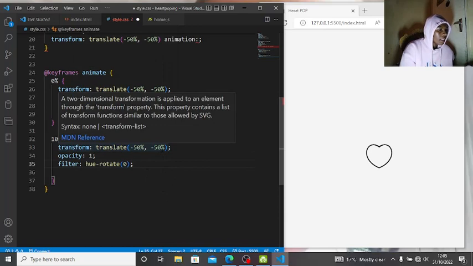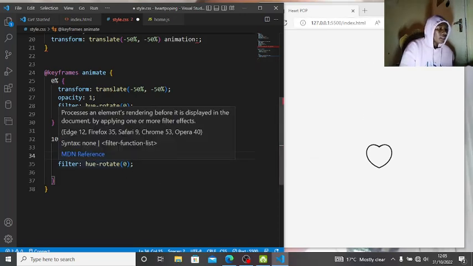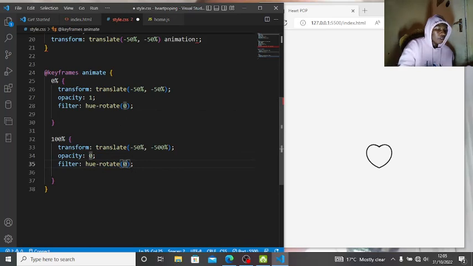Let us make it so that as it reaches here, it should change. Let us make it 100. The opacity should be 0, so it should disappear. And then the hue rotation of 720 degrees.